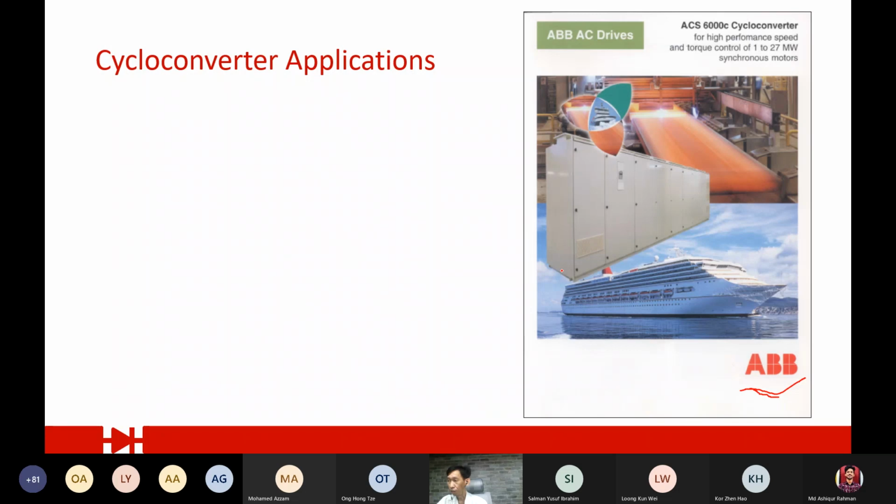Submarine is one of them. When a submarine is submerged into the ocean, it is not powered by the diesel. A submarine has two engines. One is the diesel engine, which it uses on the surface. When it's submerged, it switches to electric. Even this, they have used since World War II. So it's a very old thing already.